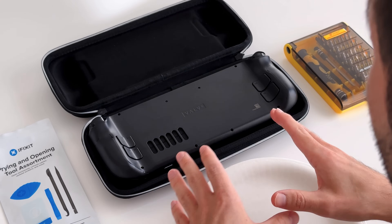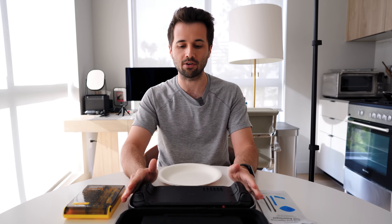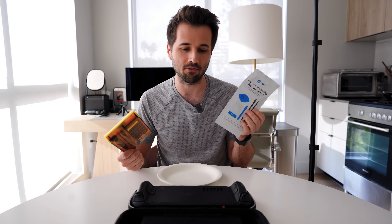Before we get started, there's a couple things I have here. One is the case that the Steam Deck came in, because I want to put it face down to protect the joysticks while we're doing this. These are the tools I'm going to be using — a really cheap screwdriver precision kit from Amazon; there's one that looks exactly the same but orange, linked down below. This is a pry kit from iFixit, super necessary for helping to get this open. You can also use a credit card if you don't mind it getting damaged, but I like to use this instead because it's a little bit thinner and safer. It's like $9.99 on Amazon, totally worth buying.